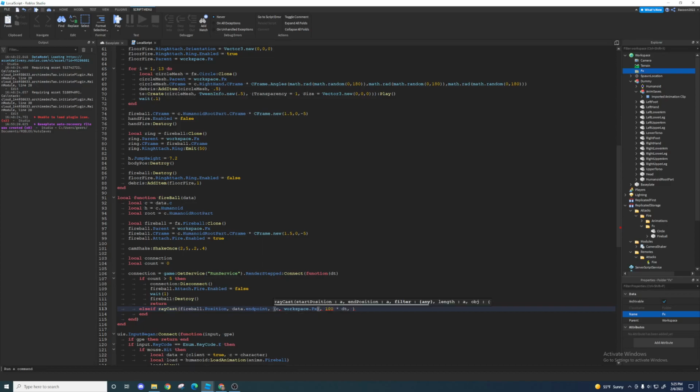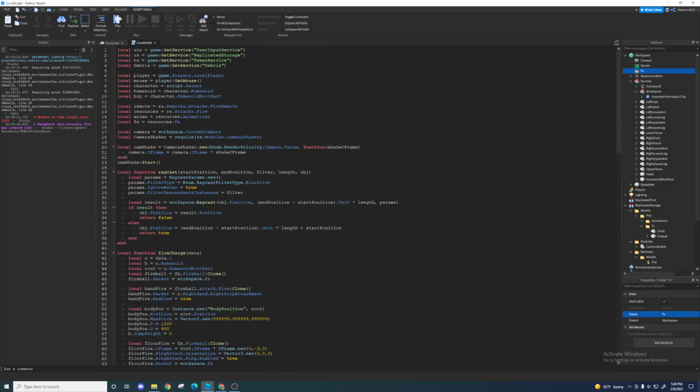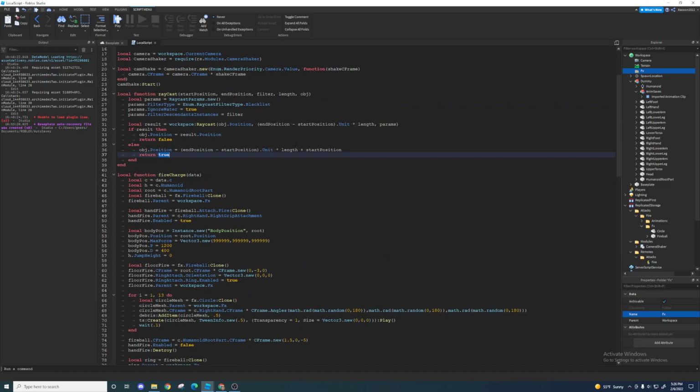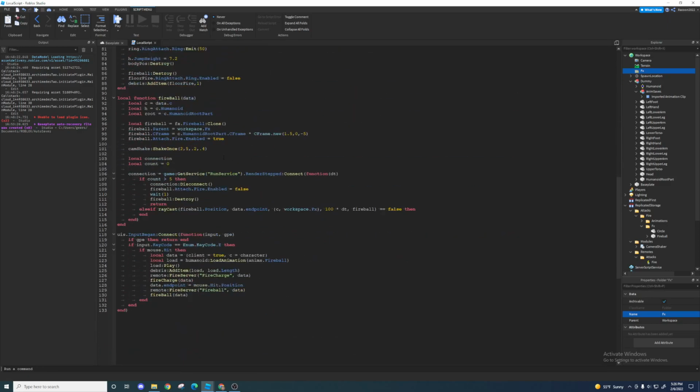Oh, it's right here. I messed up. I meant to use these brackets. And then right here, the object that we're moving is going to be fireball. If this equals false, it means that it did hit something. If it doesn't equal false, basically it just moves the correct distance.